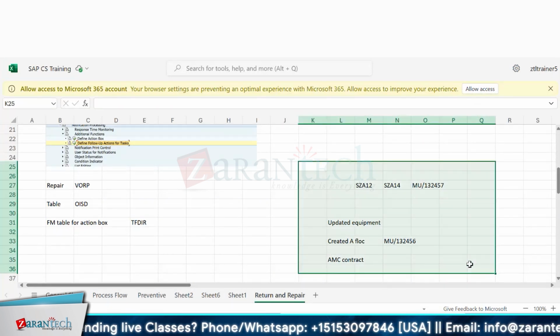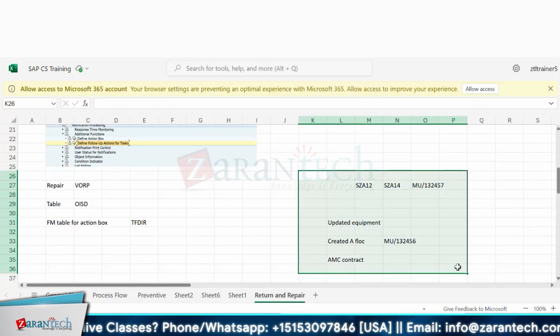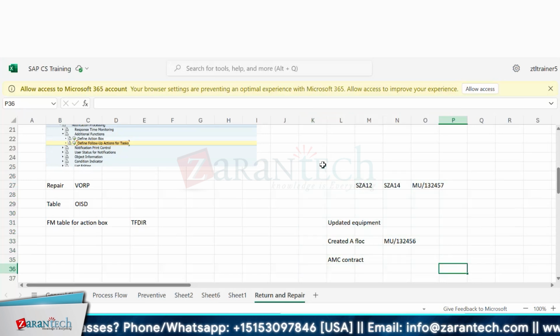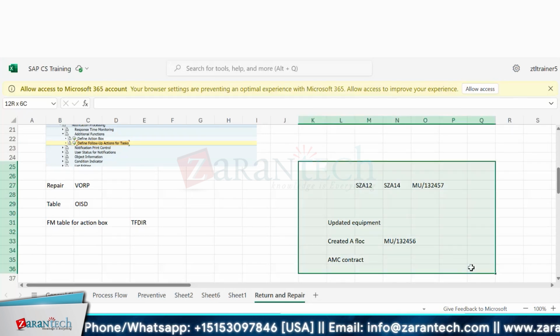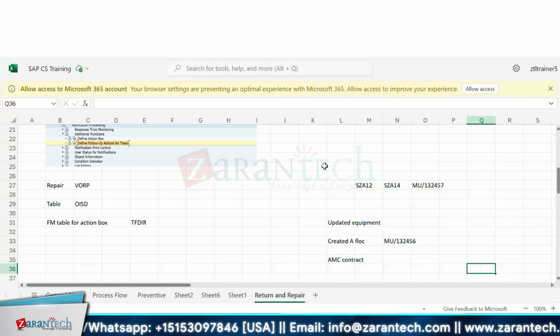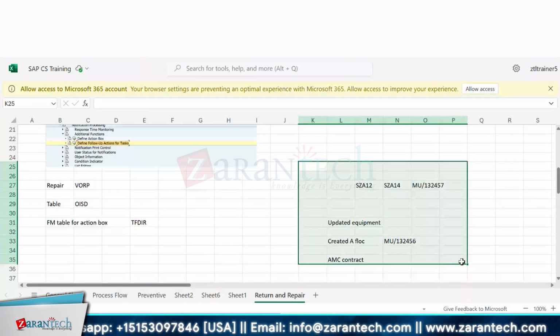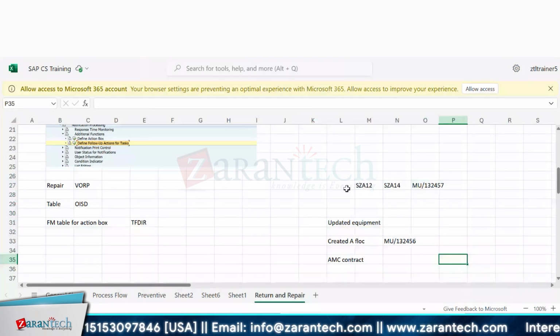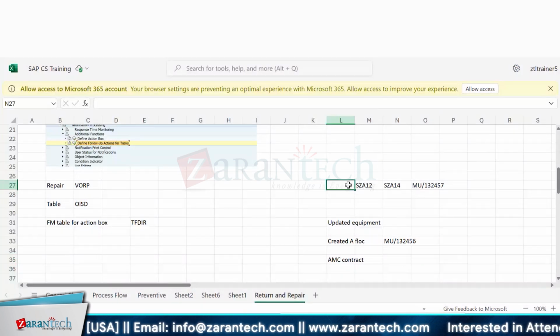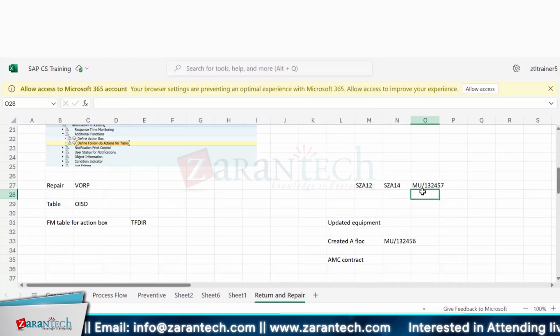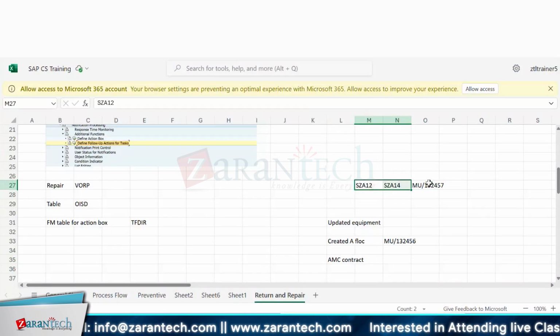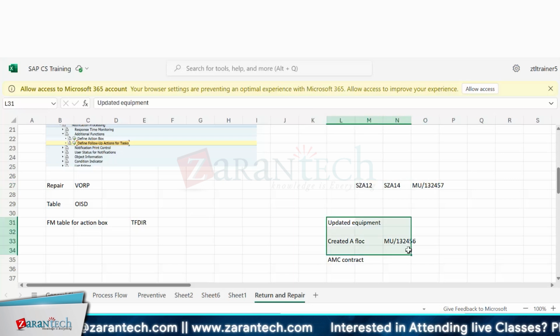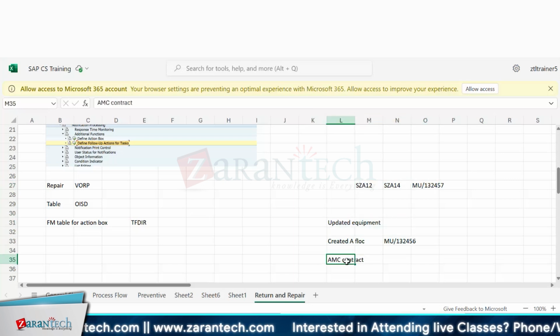Yes. After that, what we are doing is our need is to create an AMC contract automatically for the business and update that in the billing document. Once the billing is generated, then in the background an AMC contract is getting generated. To have that contract, we have the equipment updated, we have the functional location created, and we have an AMC contract generated.